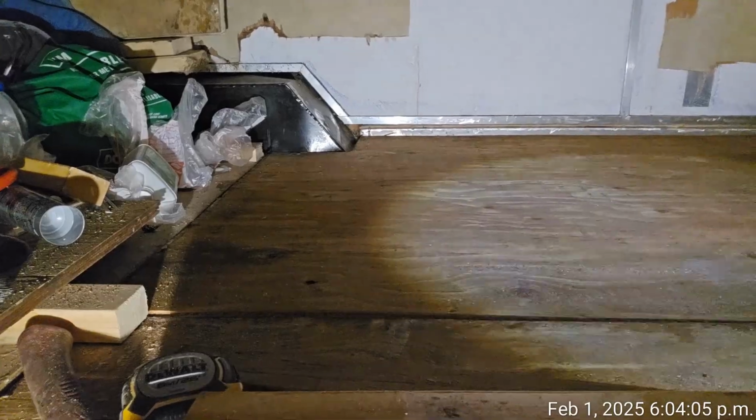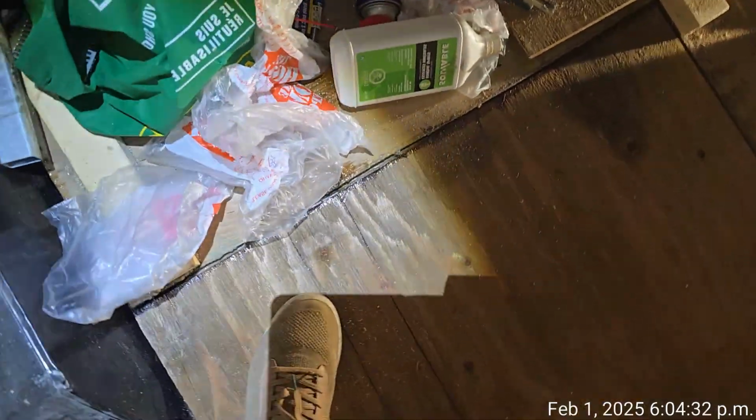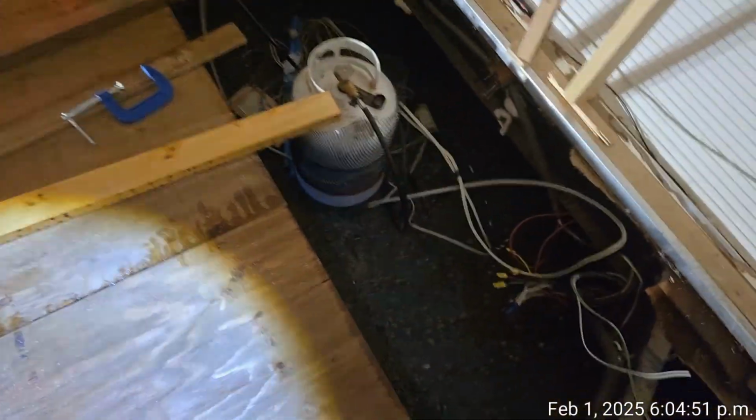Flip you around. There we go. I think, can't remember where the cross members are. We'll just walk on the outside under this guy. Whew. There. It's tight. I'll have to clean up some of that old glue so I could get some good bearing there. A little bit of a gap. Not sure why. Maybe I didn't cut it straight.